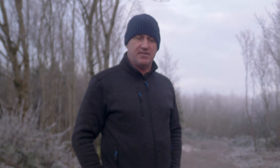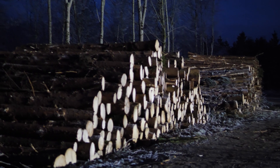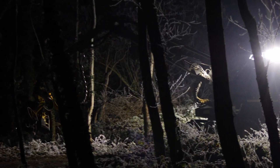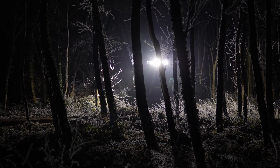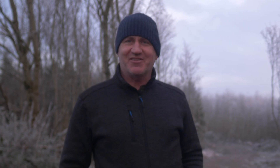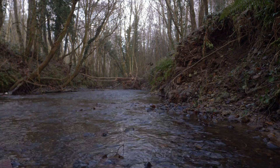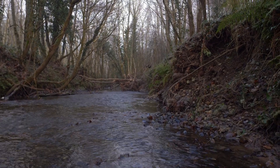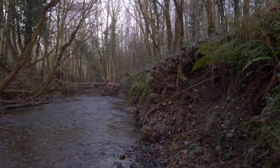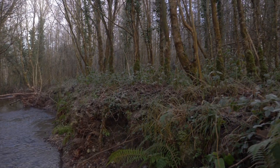Currently, two-thirds of the place has been thinned — it's been thinned by Liam Byrne, who is one of the main contractors driving continuous cover forestry. How we've decided to manage it has been dictated a bit by climate change — being aware of what's going on around us, this system is probably way more suited to a continuous cover forestry system. We've just started down that track in the last two years and hopefully in 25 years time when we come back you won't know the place.